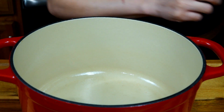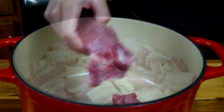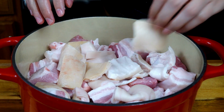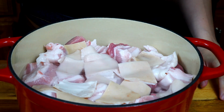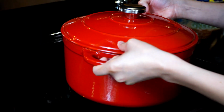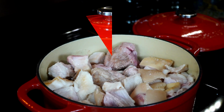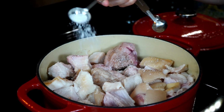Now place the meat, pork fat, and skin in a large, deep pot, big enough to fit everything. Take 1 cup of water and pour it into the pot as well. Cover and place over medium-low heat and leave alone for 30 minutes. After the 30 minutes are up, go ahead and uncover. The water should be steaming at this point.